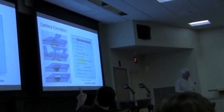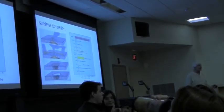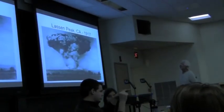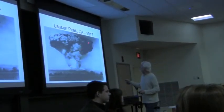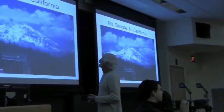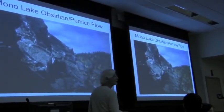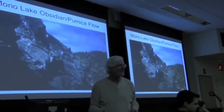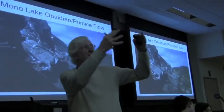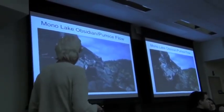Mount St. Helens, we're going right there in just a moment. 1980 was really small. And what an eye-opener that was. Lassen Peak, looks like an atomic bomb. No, that's a Plinian eruption. Pliny the Elder. Mount Shasta, active, just sleeping right now. I'm sleepy, go wake me up. Obsidian and pumice, when it erupts gently, making lava, not basalt, made fundamentally of the rocks andesite and rhyolite.